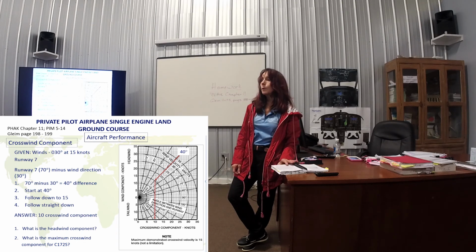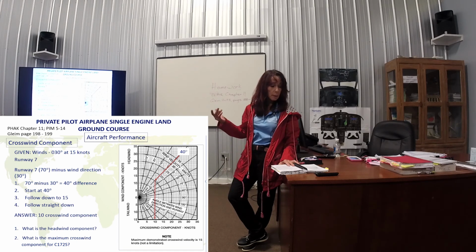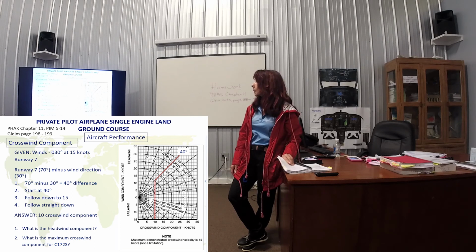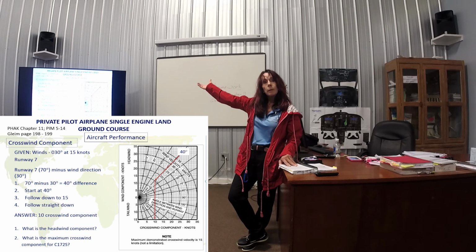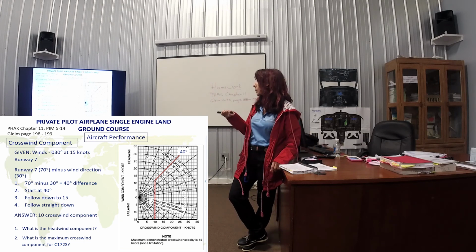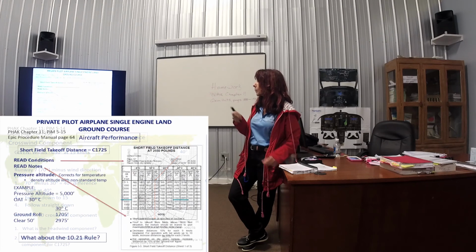So 15 knots if you're full flaps, 20 knots otherwise. It's a very impressive airplane. Very respectful for crosswind. The Citation had a 20-knot crosswind. It's a very, very good crosswind. Good on this, not that hard. Tomorrow we'll do one of those.